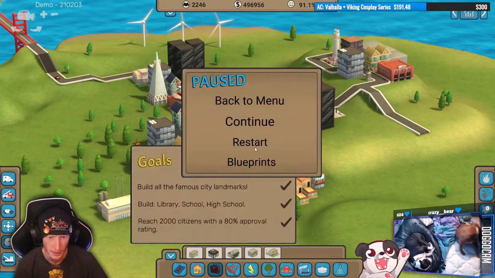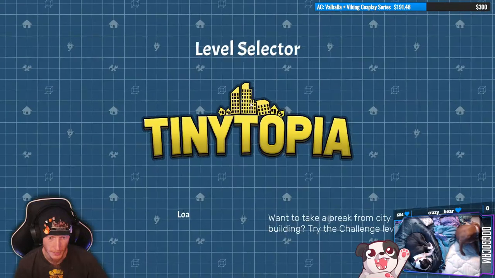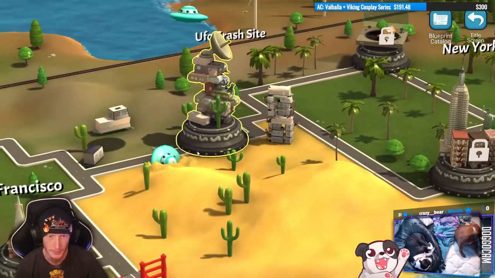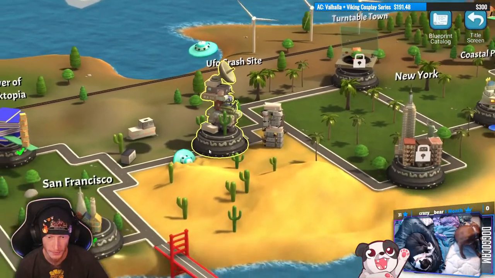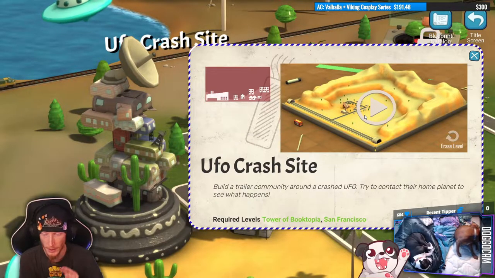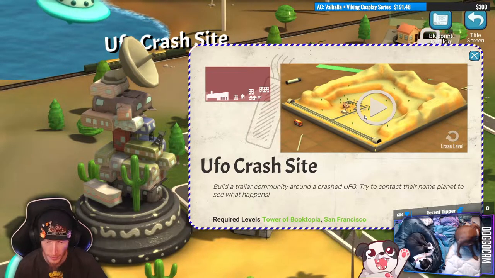Cool. Back to main menu. We did it. UFO crash site. Build a trailer community around a UFO crash site. Try to contact their home planet. Okay.